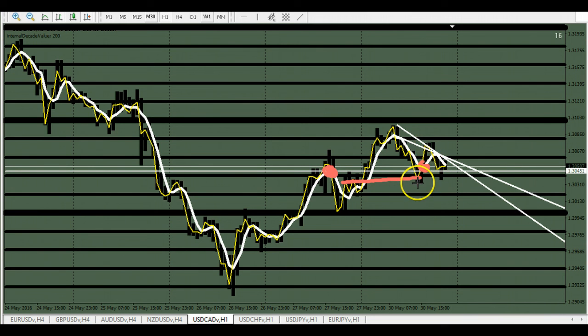Which means 4-hour, I'm sorry, this is the 4-hour trend. When the top becomes the bottom in the 4-hour trend, it's a big deal. When this top becomes this kind of bottom in the 4-hour deal, you've taken out the noise by just saying, well, this is the top. And you draw your trend lines off of that.